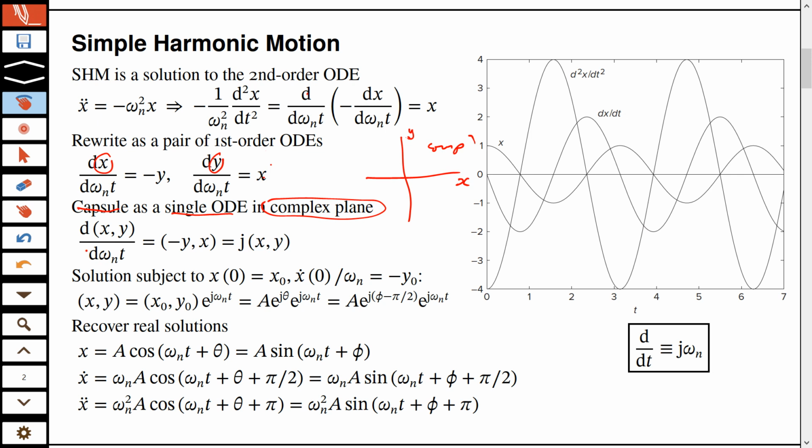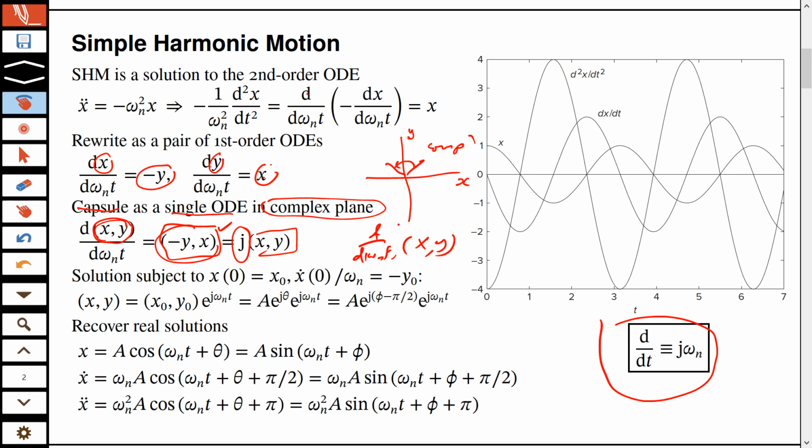I differentiate the pair of these two variables, and that's why I can imagine a complex plane. If I take the pair of these two and look at this, it turns out that this pair and this pair differ by a rotation of 90 degrees. So I can imagine that the effect of applying this derivative operator is the same as applying j only. j is the rotation operator, the 90-degree rotation operator.